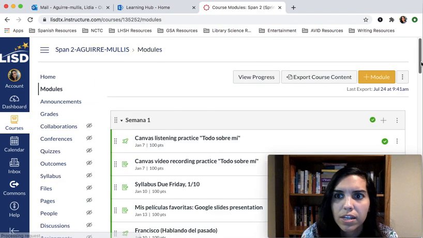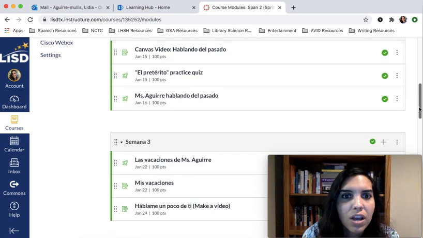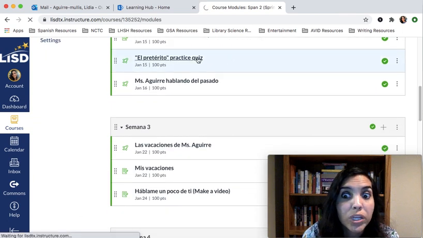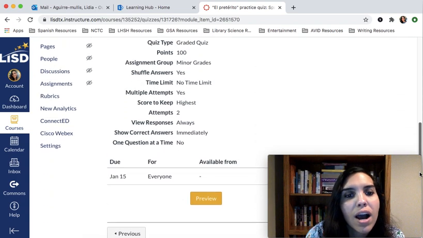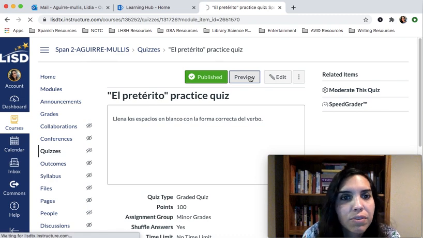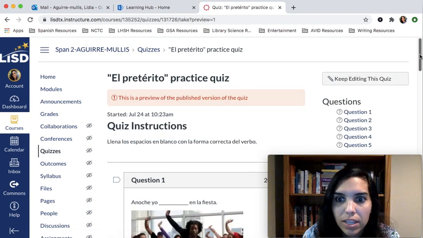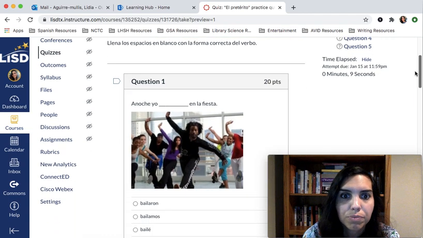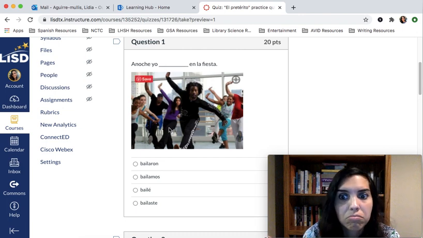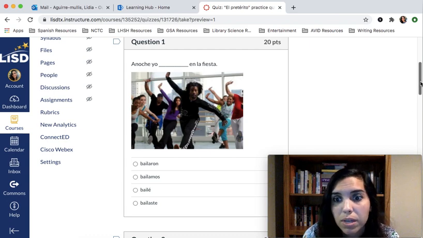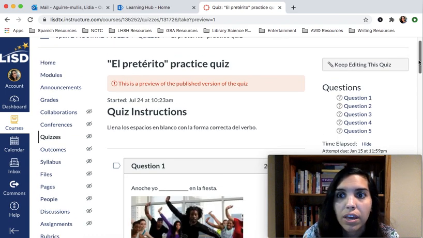We do a lot of listening in Spanish 1 and 2. Okay, let's go to week 2. I'm not going to go through every single week, don't worry. I'm just giving you some examples. So I decided for this to actually explicitly assess some grammar and their knowledge of the preterite tense for Spanish. And I did that by incorporating an image and then having them fill in the blank here with the appropriate conjugation. I don't do that often, but sometimes I think it's good just to practice and see if they're getting the hang of it, you know?